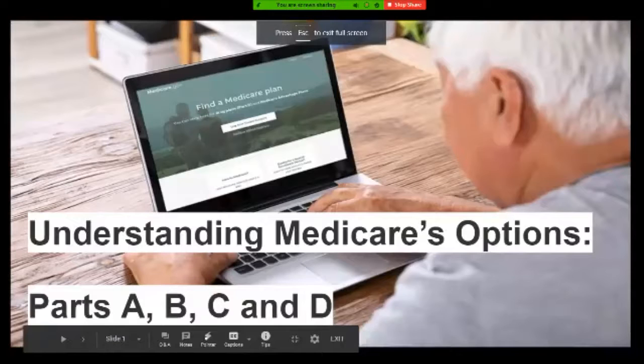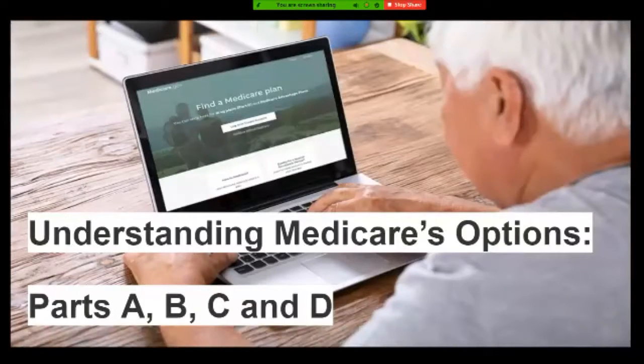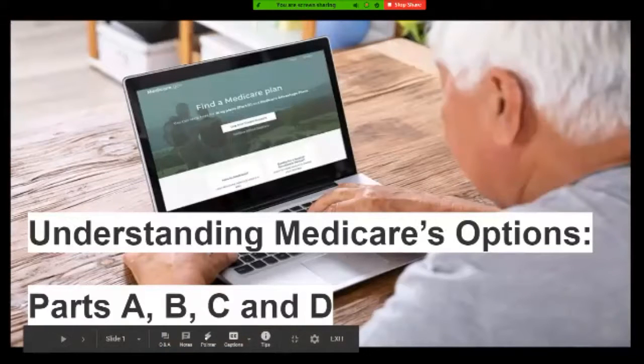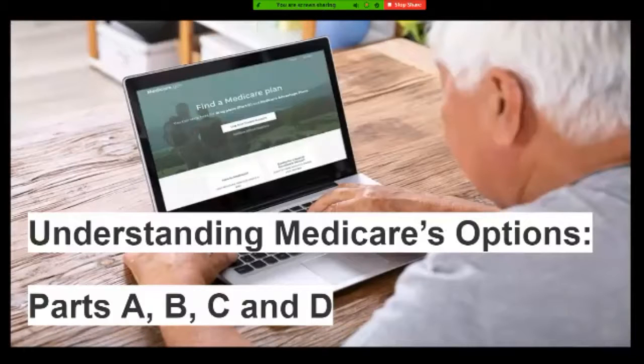So the very first thing that we're going to be talking about is our objective number 1, which says distinguish among Medicare's Part A, B, C, and D. So you guys have it listed in your book a specific way, but I actually went out and did a little bit of research on my own to kind of give you maybe a little bit different perspective. I went and pulled information that you would get if you were interested in getting Medicare.